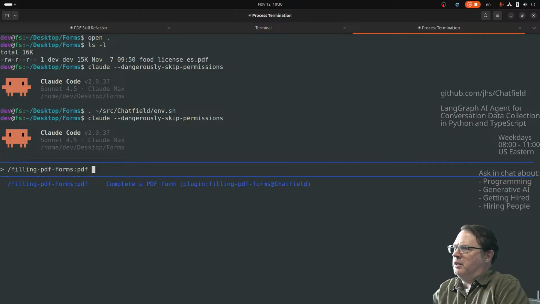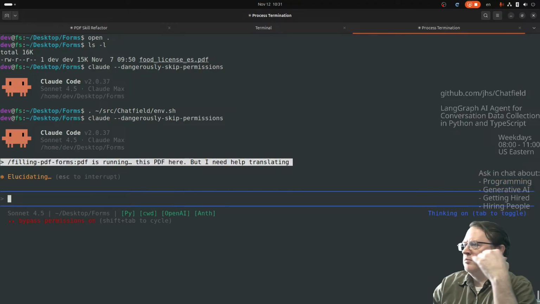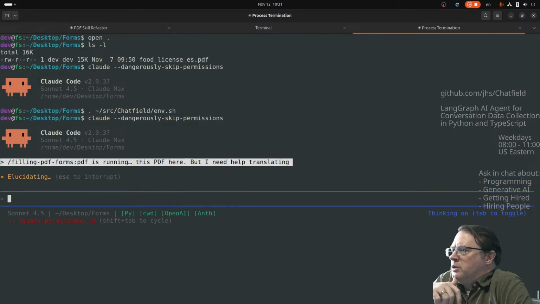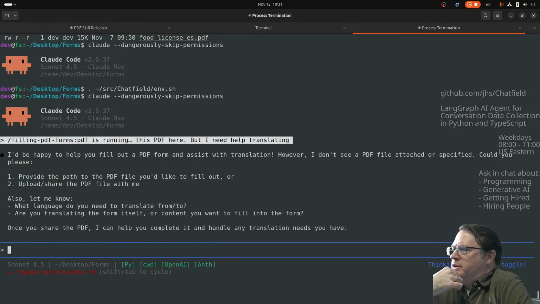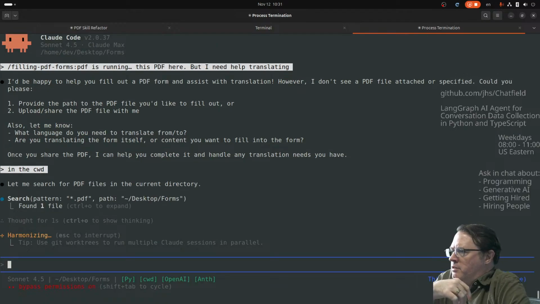And then I say, so let's see how it goes. So I said this PDF here, so it should find it. Oh my God, I didn't see a PDF attached or specified in this folder. What do you think? I'm blaming that on Claude Code. I don't care.